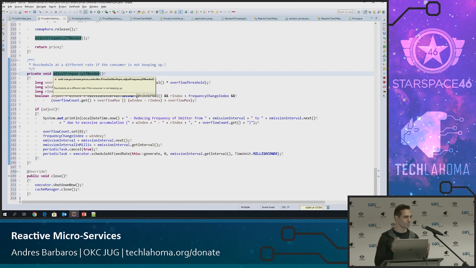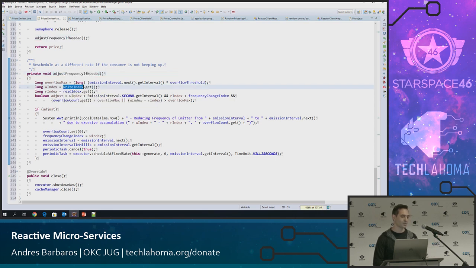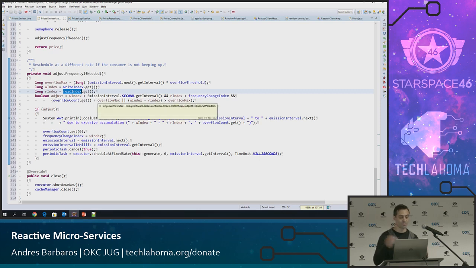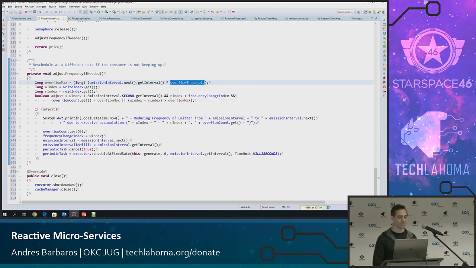And then our main customization for this was, okay, we're keeping track of how many items were written to the flux, how many items were read, and we have some thresholds for that. If you are above a certain number of items that were already written, and you are overflowing, so basically you have overflown more than what our threshold tells us we can, then we're going to adjust.